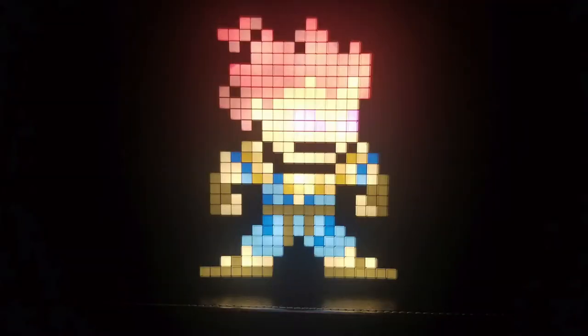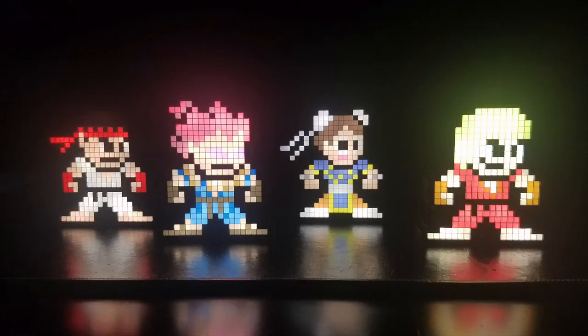Look at how sick this Pixel Pal looks lit up — it's amazing. This is one of the few Pixel Pals that doesn't suffer from color washout. Whatever PVP did for this Akuma, they need to continue doing for every other figure in the line. The reds look on point; the eyes are the only thing slightly washed out but they still look fantastic. The prayer beads look great, the browns are fantastic, and because Akuma uses two different shades of brown — one for his skin tone and one for his wrap and sandals — they stand out and don't blend into each other. PVP, this is how you do it.